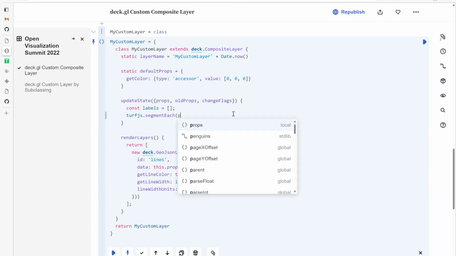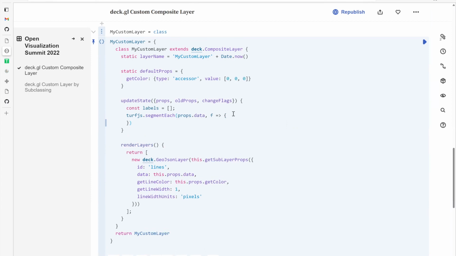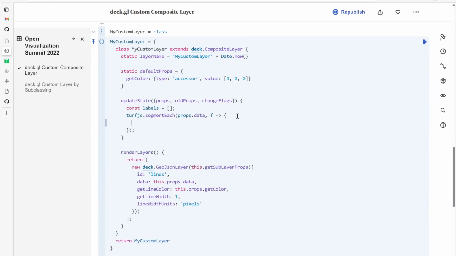So we're going to do that. Each line segment is going to be returned as a feature.